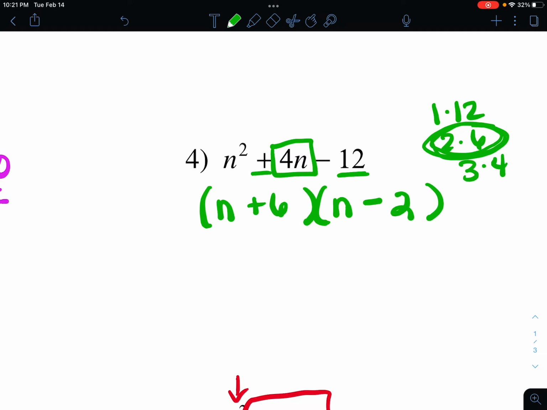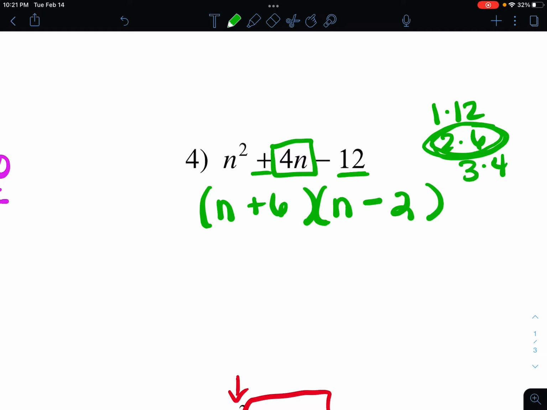All right, moving right along. Let's look at number 2. Okay, so number 2, look at it in comparison to number 4. I can see that obviously I do have 2 different signs, right? I have a plus and a minus, just like I do on number 4. But notice how they're switched. That's actually a big deal.